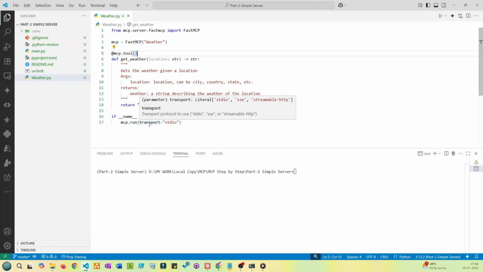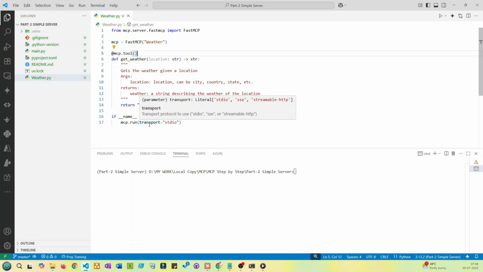When you type stdio, it means this: in the first tutorial, we have seen that MCP has three components. One is called server, one is host, one is client. If your server, host, and client all reside on the same infrastructure, like on a laptop, so obviously the same machine, then you are going to be using the protocol called stdio.